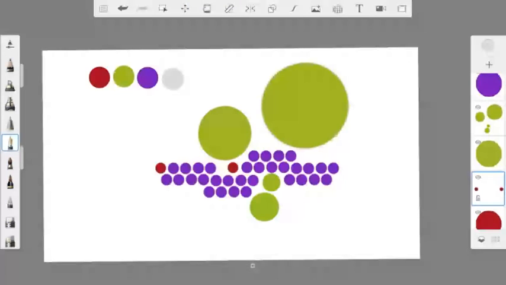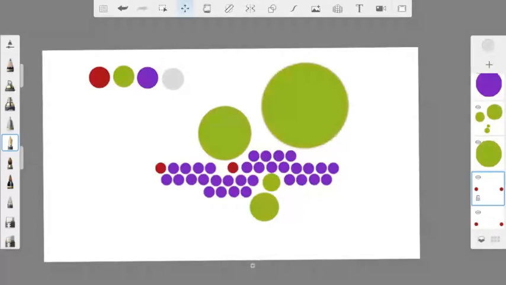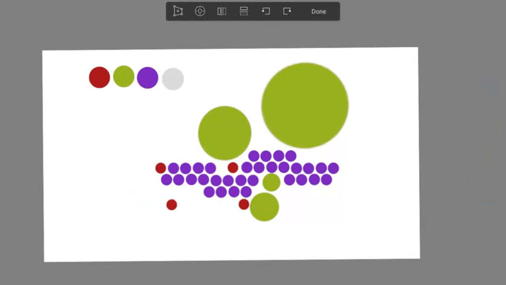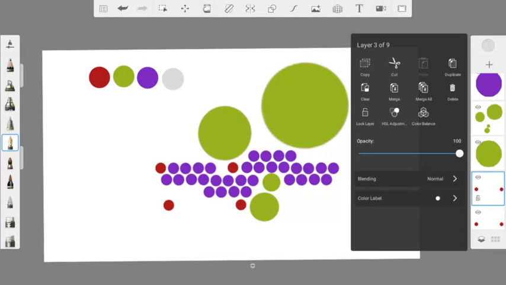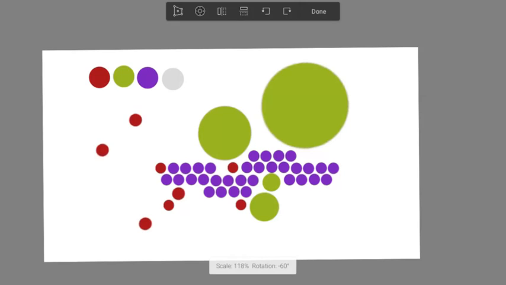Merge, duplicate, move it around. So you can move pretty quickly. Merge, duplicate, move that around. Just see where that goes. Maybe the focus is one of the circles, maybe it's a couple of the circles.